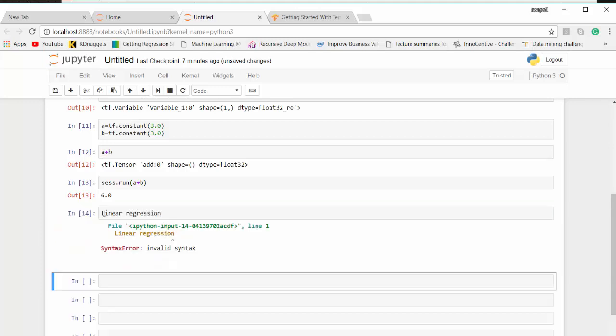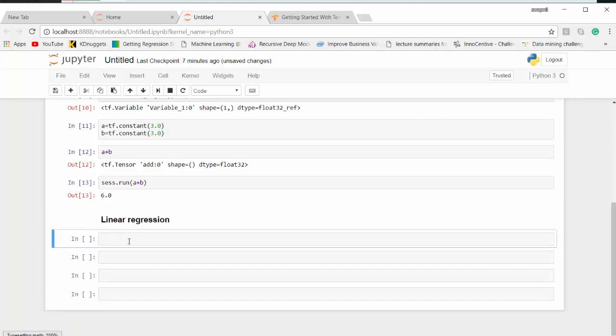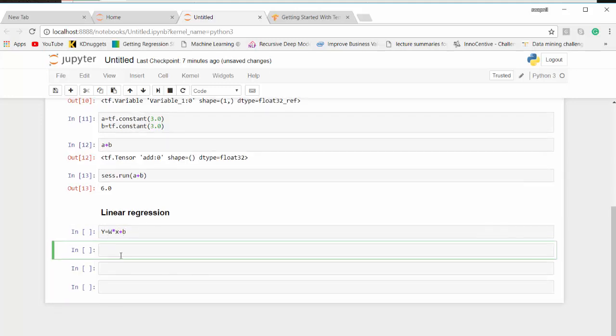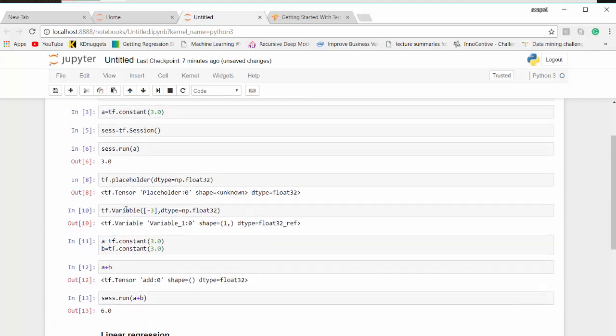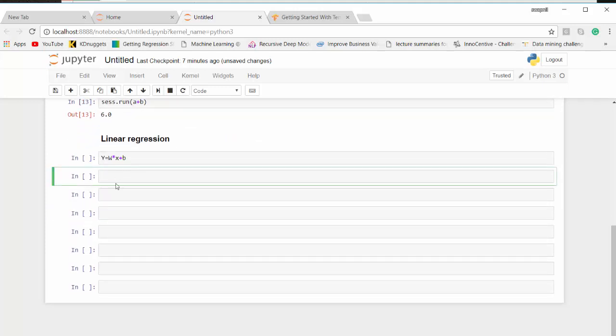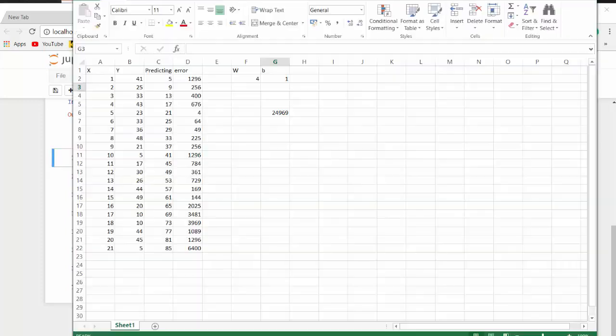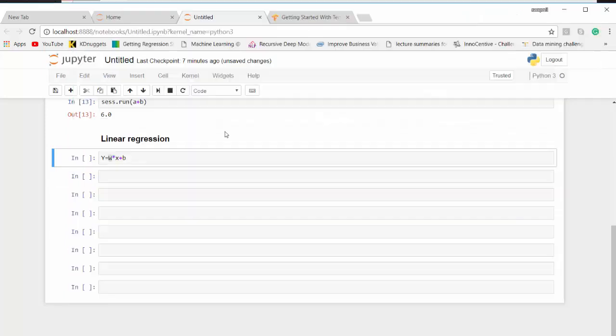Okay, so let's start with our basic exercise, which was the main focus, doing a linear regression. Just to start with, I would share a few more things. Let's say I need to do some calculation. Let's go with the same formula, y is equal to weight into x plus b. This is my equation which I want to calculate. How would I do it in TensorFlow? It's very simple. The things which we learned just now, constant, variable and placeholder, we are going to use the same. First we need to define w, which is going to be a variable. This is what we are going to update. You remember from here, this is what we are going to update.